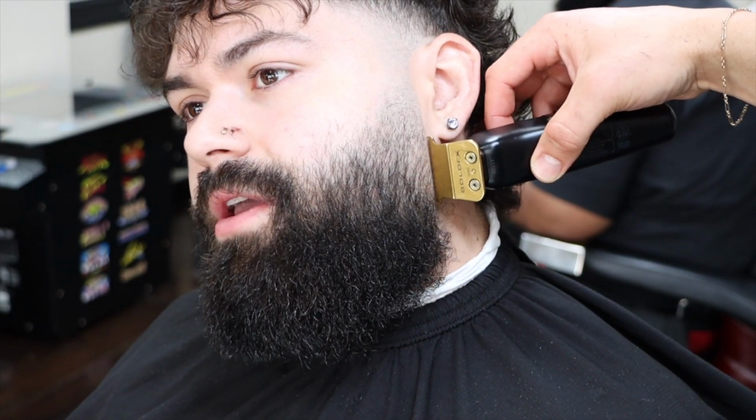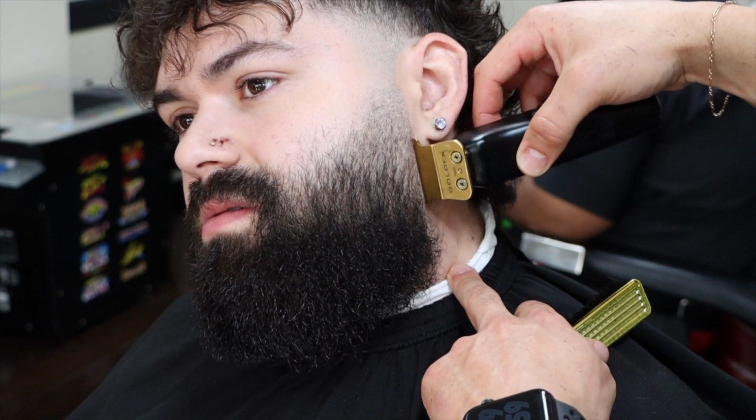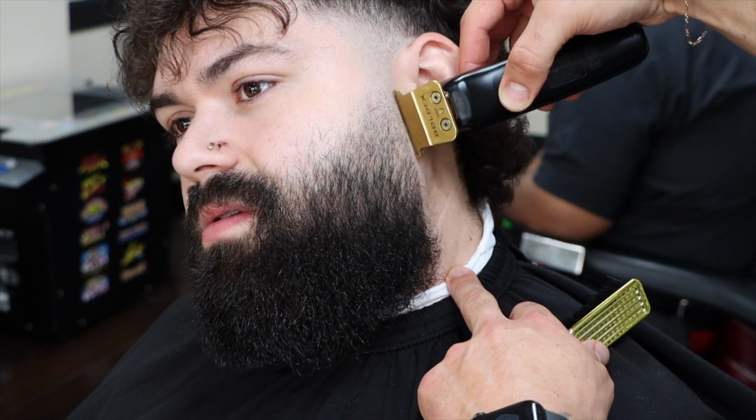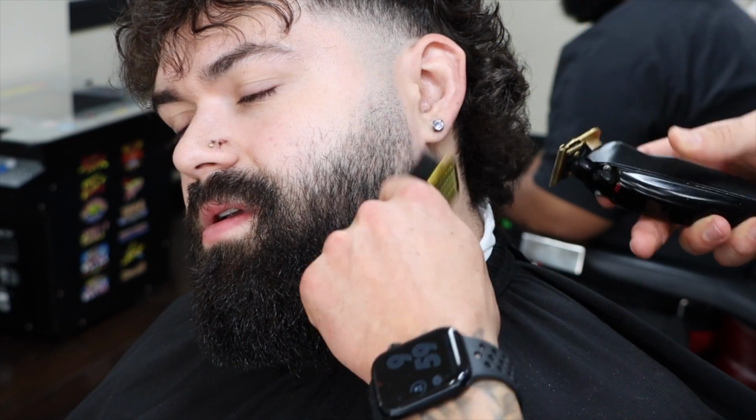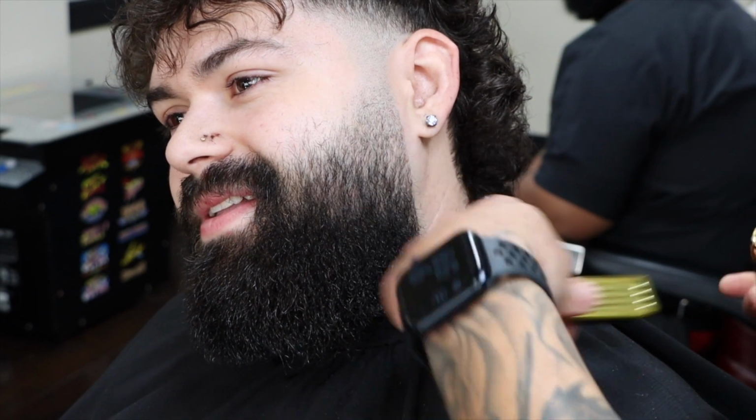Keeping it steady, just making sure I can get it how I want it. And now I've got the trimmer going behind the beard, just making that vertical line, so it's starting to get sharp. As you can see, we're doing our thing.